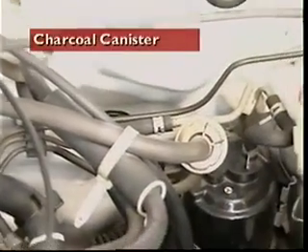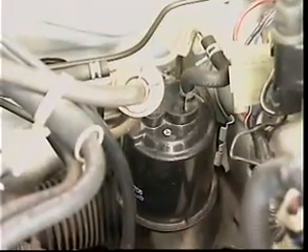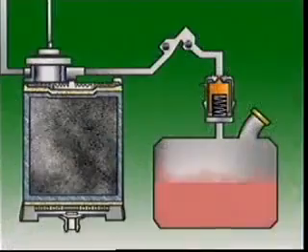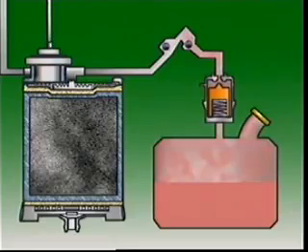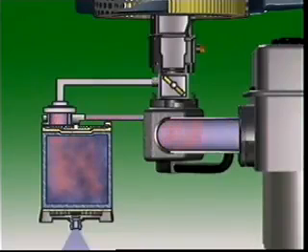The charcoal canister is a canister of activated charcoal, and it's a temporary storage device for vapour from the tank. When the engine is stopped, vapour from the tank passes through the vent pipe to the canister and is absorbed into the charcoal. When the engine is running, the lower pressure in the inlet manifold draws in the petrol vapour from the charcoal into the manifold. The process is controlled so it doesn't upset the air-fuel mixture.